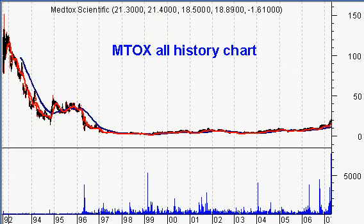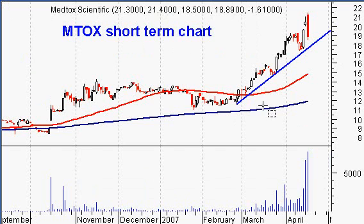As we can see on the short-term chart, we have this ascending trend line, and the stock is trading above the 50 days and the 200 days moving average with volume above average. You can see here this ascending trend line support is at about 18 and the stock is trading at 18.28 now, so approaching technical support after this ugly red candle after the earnings results release.